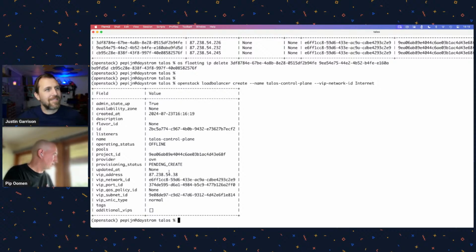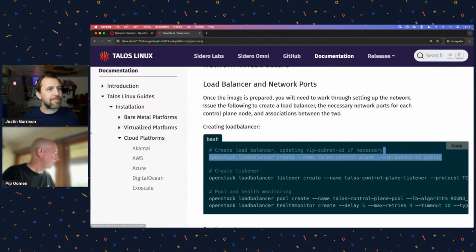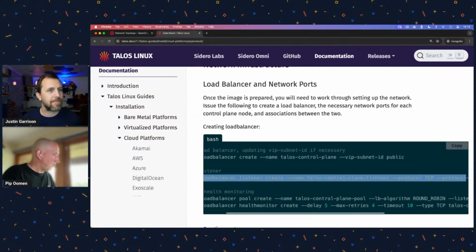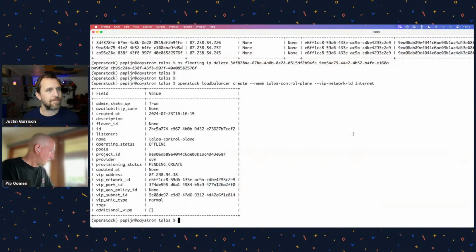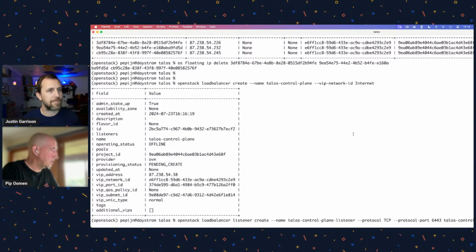So now we have the load balancer itself available. So we're going to create a listener. The listener is the thing that actually allows us to communicate with the port. This is the outside side of the Kubernetes protocol, because the load balancer we're going to use is just for the Kubernetes API.